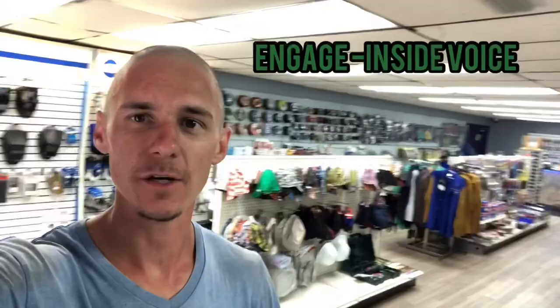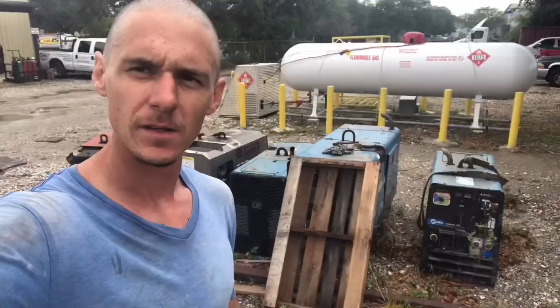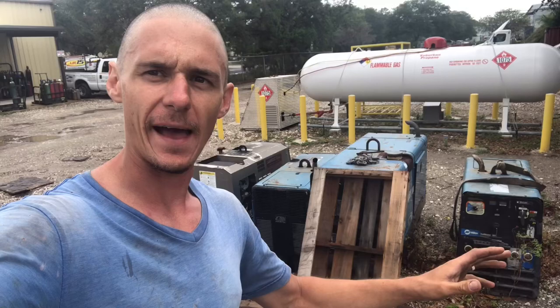So here we are inside of Magne Gas. You can see they got everything you can need here, from hats, apparel, flap discs, gloves, helmets, even new machines. A couple of machines behind me that they're willing to get rid of. I love used machines, love restoring them, love fixing them, so I'm here to check them out today. Believe it or not, this is not as many machines as they usually have. John is a pro, he fixes these machines all the time. He fixes my machines when I can't figure it out. So we're just gonna take a look and see what they got.